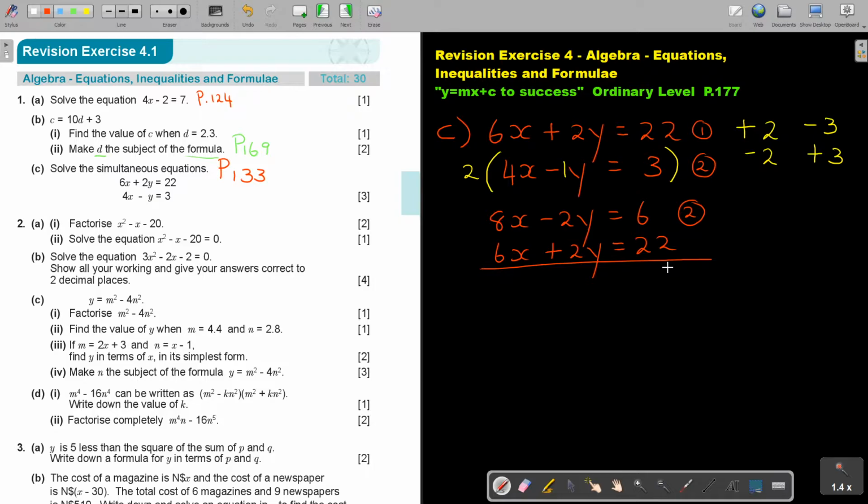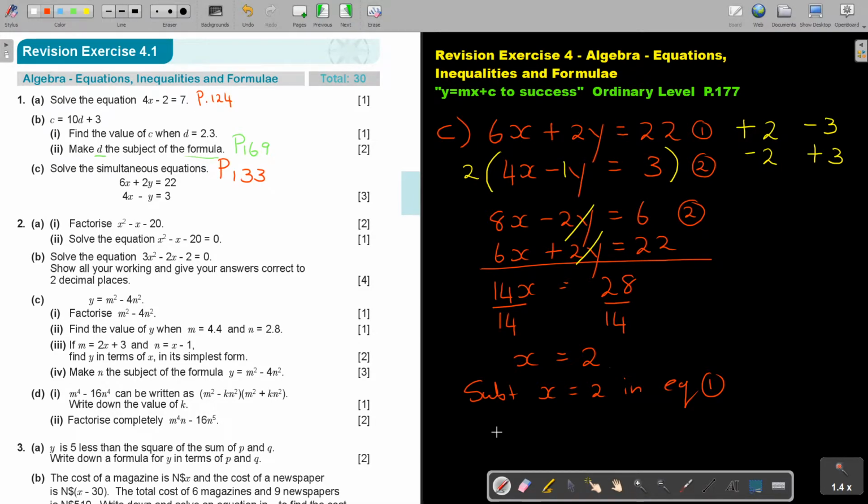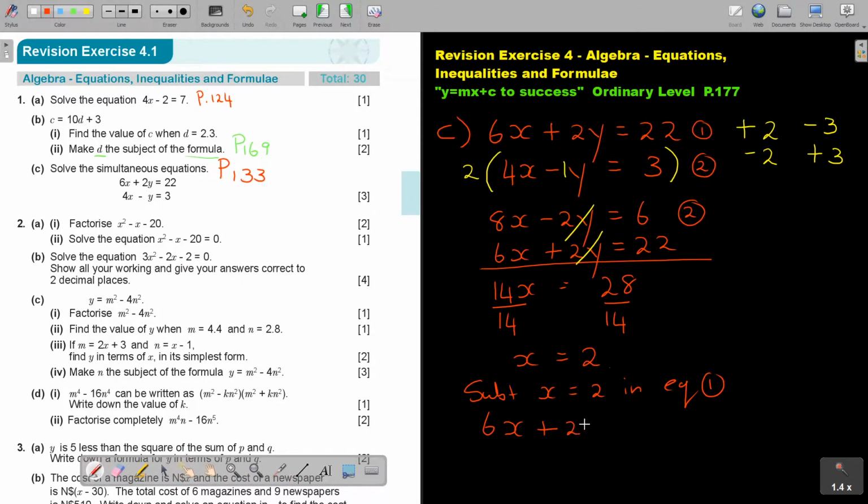And then I draw the line. And now this is exactly what I want. It cancels. And if that cancels, then I'm getting 14x and I'm getting 28. And then I divide by 14, and I get that the value of x will be equal to 2. But now I must find x and y. So then I substitute x is equal to 2 in, say, equation 1. Doesn't matter. You can also substitute in 2. Then I'm just rewriting that. I'm first just going to rewrite it. Can I just take it to that side?